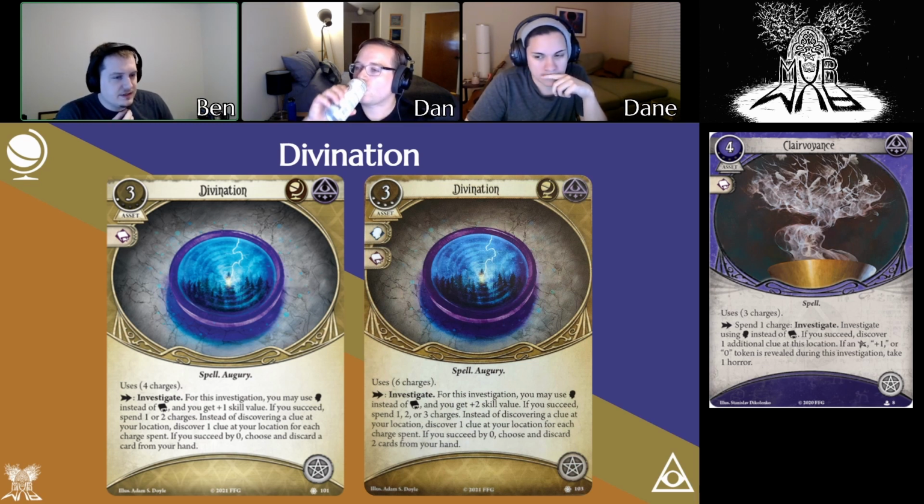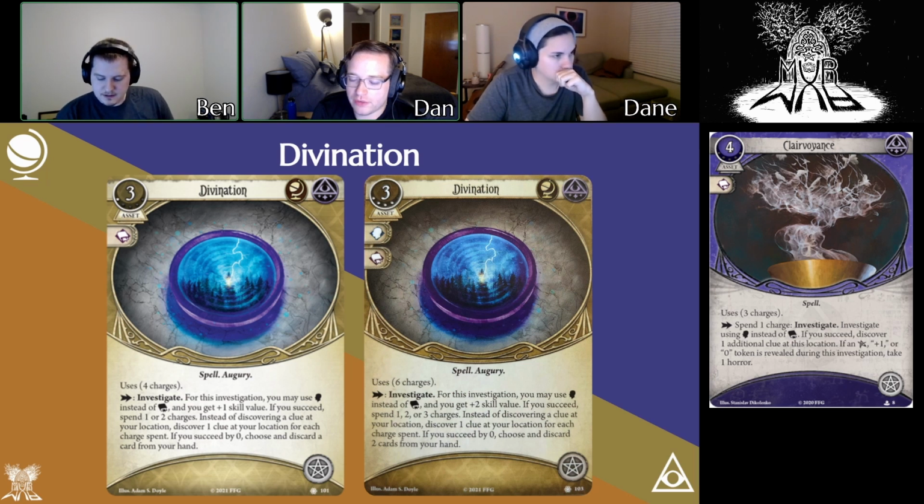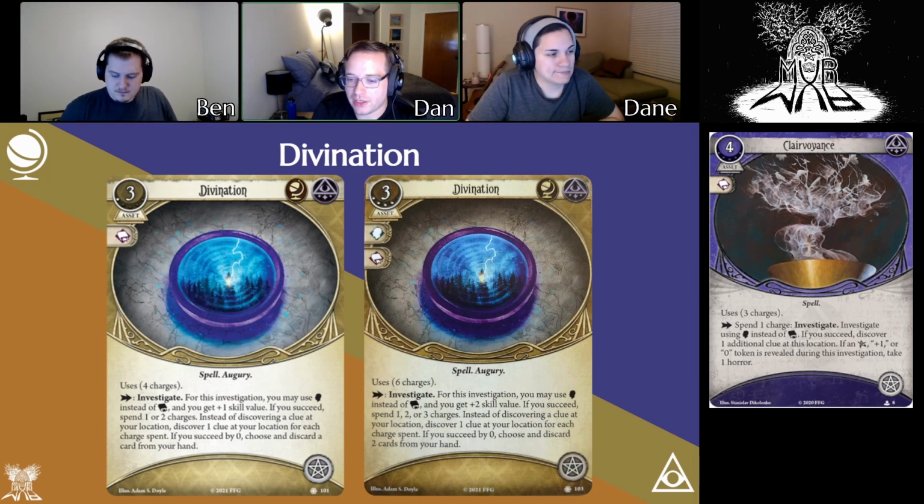Yeah. If you're playing 2-player or something, though, where a lot of locations don't have 3 clues on them, is this a little bit more tempting then? Just because you will get 3 uses out of it, and it's a little bit cheaper to play. I think Rite of Seeking or Clairvoyance 2 is probably still better than Divination 4, or it's exactly as good, and it's 2 XP less, right? I guess this is a little bit cheaper, but it costs a lot more XP. So yeah, I would probably still go with Clairvoyance level 2 over Divination level 4.